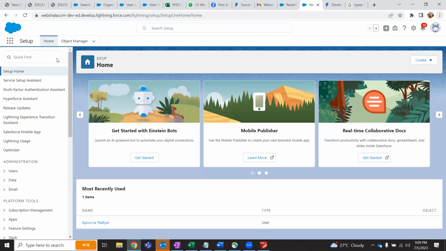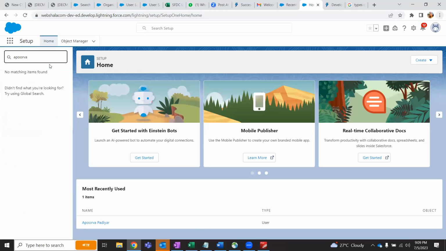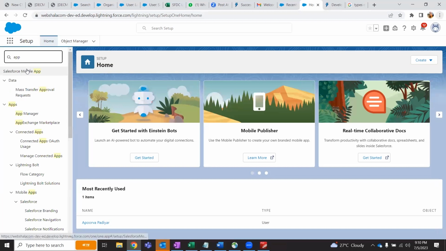So now why are we talking so much about data and metadata? Because in this search area, there is a quick find box and there is a global search box. If you want to search data in the quick find box and I say Apurva, I will not find Apurva here, because quick find is to search metadata only. Application is metadata, so if I want to create an application, I need to go to the quick find.